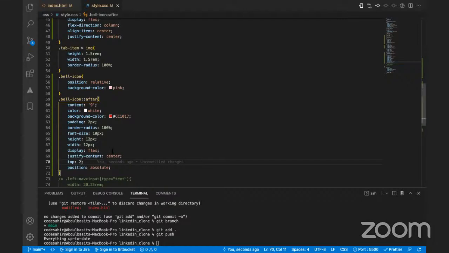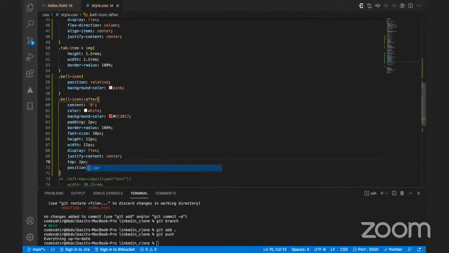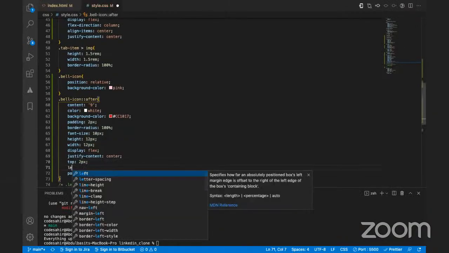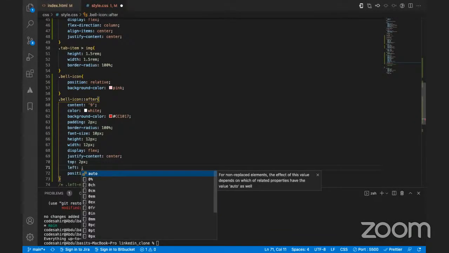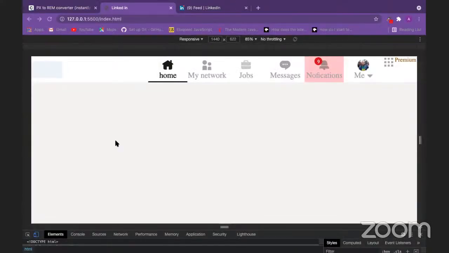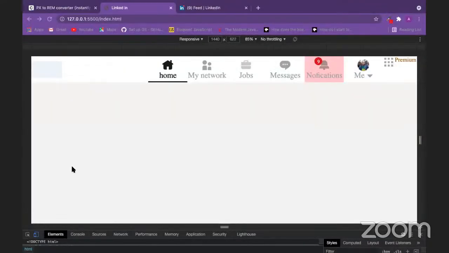So let's increase it a bit, right? I put 2 in the value, so let me specify px. And this is okay. Then we need to move it to the right a little. Let's use the left. We can't know the exact value, so we have to just do trial and error. So let's say 20px. Let's see what happens. No. We almost got it, but it's at the right hand side now.